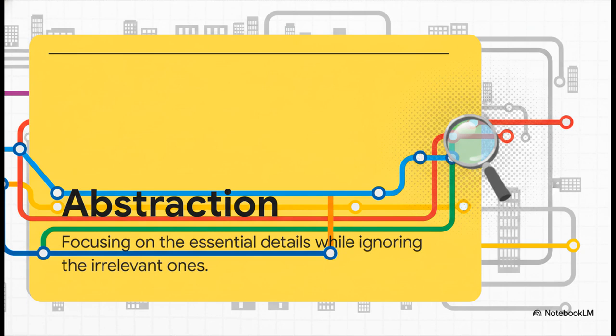So the first big idea in our thinking toolkit is called abstraction. And honestly, you do this all the time without realizing it. You know when you look at a tube map or a metro map, it doesn't show you every single street, every tree, every coffee shop, does it? Nope. It just shows you the important stuff. The stations, the lines, the connections. That is exactly what abstraction is. It's all about ignoring the useless details so you can focus on what's absolutely essential to solve the problem.